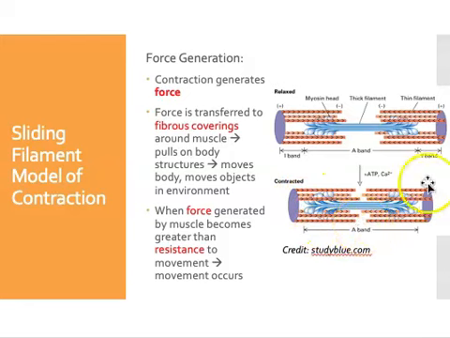The I bands will eventually disappear because all of the thin and thick filaments are now overlapped. It's not that the thin filaments are getting shorter. It's not that the thick filament is getting shorter. It's the sarcomere that's getting shorter because the thick filament is sliding all of the thin filaments closer together.